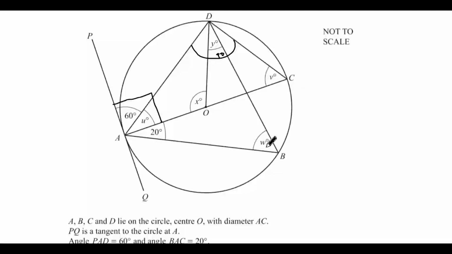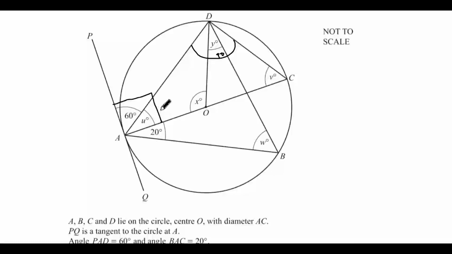If this angle is to be in the same segment, then the two arms or the two legs of angle B here must come from that arc. Unfortunately, one arm, which is A, comes from that segment, but the other one is from D. So this can never be in alternate segment. If you look at this angle B, which has a value of W, the two legs come from AD, so we can use the chord AD.